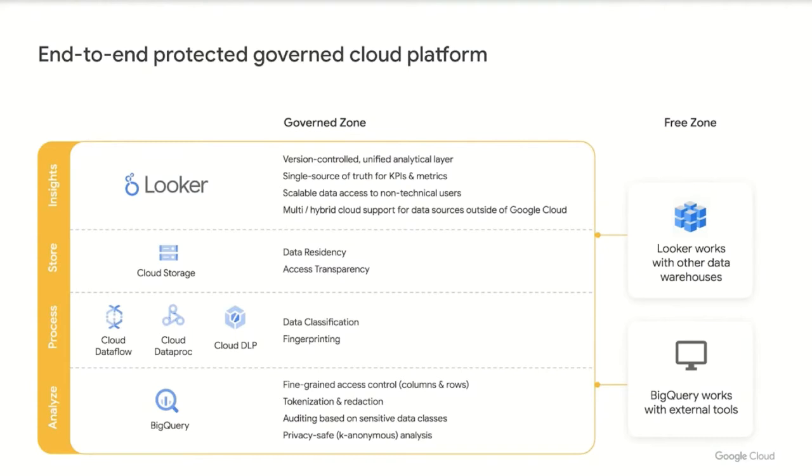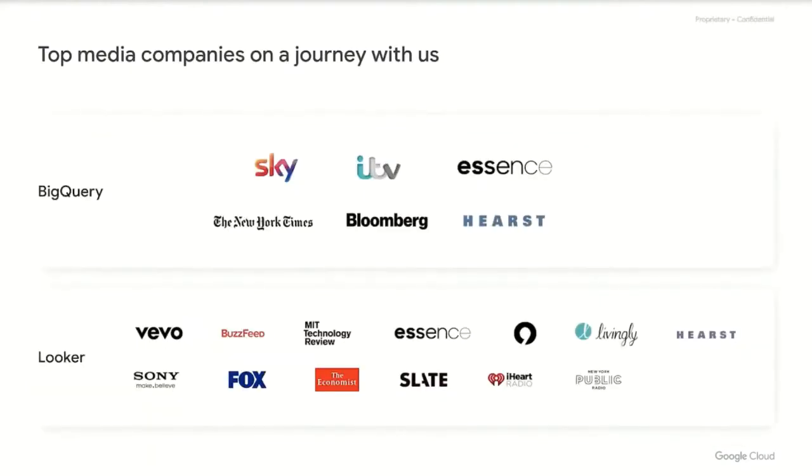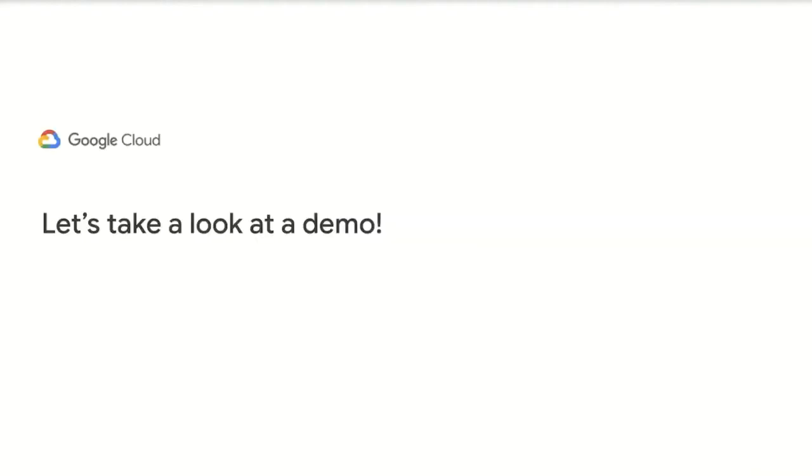There are a number of different companies using both Looker and BigQuery today. You can see a subset of those. A great example of a company using both to democratize information across the entire organization, as well as build custom applications, is Essence, and you can see that listed in both of the platforms there. With that, we're going to jump into a demo environment of both the BigQuery event capture side of things, and then the analytics and reporting that you could do on top of that with Looker.